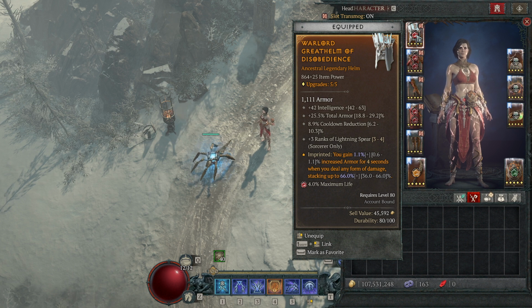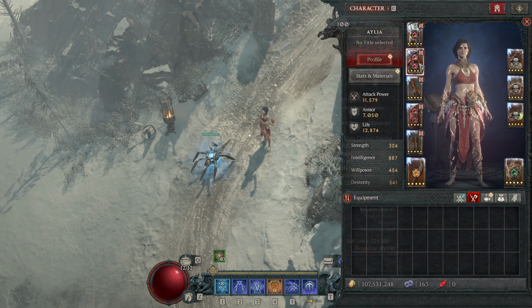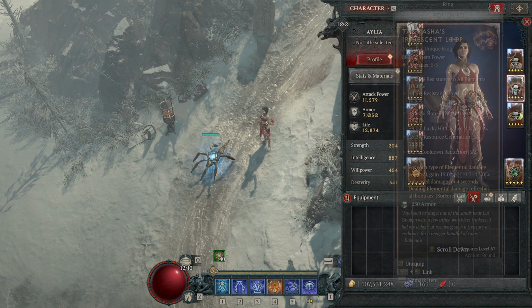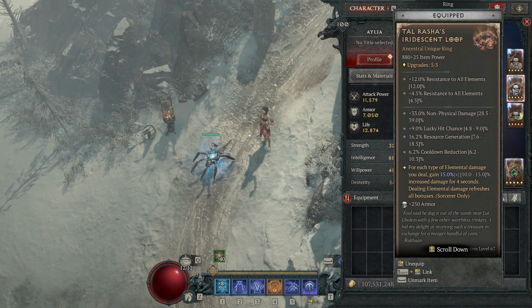When it comes to our uniques, we have the required Raiment of the Infinite for the teleport stunning, which, you know, makes the whole thing happen. Your gauntlets are very much what you want for any kind of speed clearing. Tal Rasha's for that lovely stacking 45% multiplicative damage, and perfect affix. Every time I explain it in a build guide, it just makes me happy again, because it's such a good item we have.